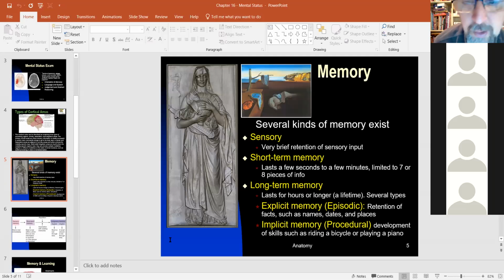So again, I want to talk about the different types of memory. And I know I've talked about this in the beginning of the course when I talked about learning. And we have a bunch of ideas about memory. I have these two pieces of artwork, and their titles both involve memory. One shows memory as a statue of a woman with a helmet and a sword, and it gives you an idea memory is permanent, and it's a guardian of the thoughts and feelings of a person. It gives you this idea that memory is really strong and forceful.